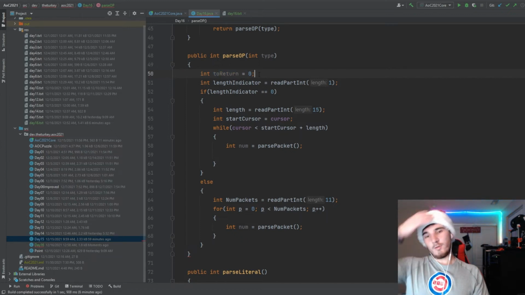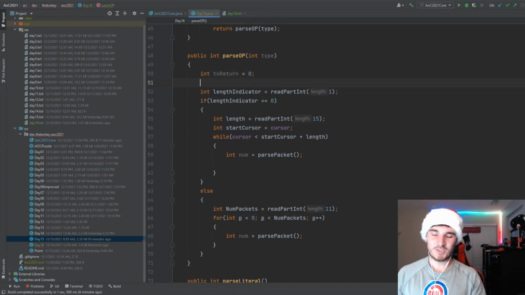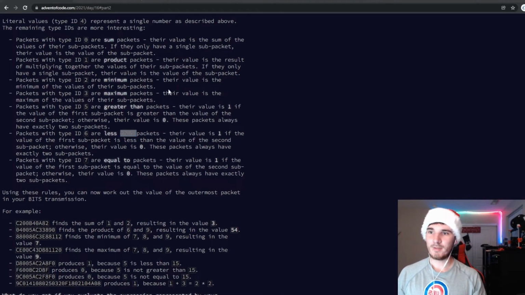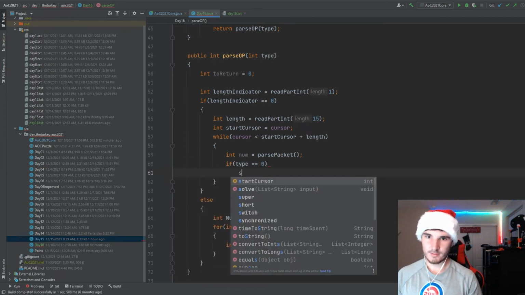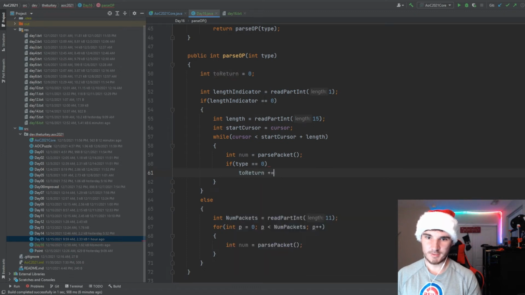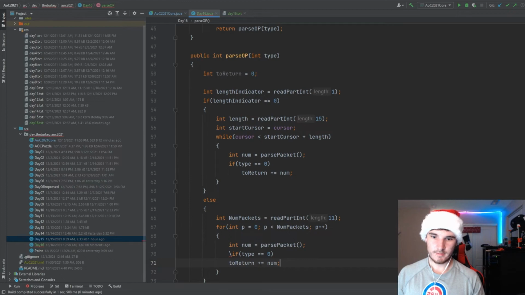But we don't know. Okay, let's just get this done. We'll worry about cleaning it up later. So we can do a check here. If type is 0, to return plus equals number. Yeah, okay.